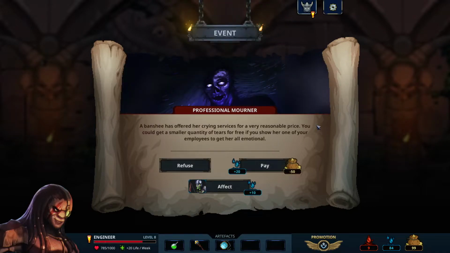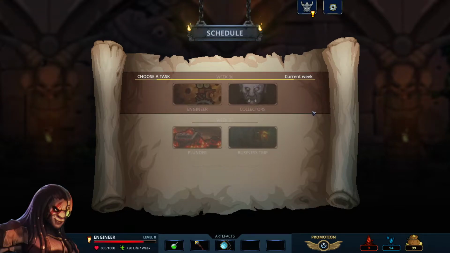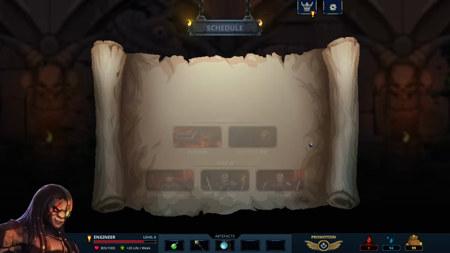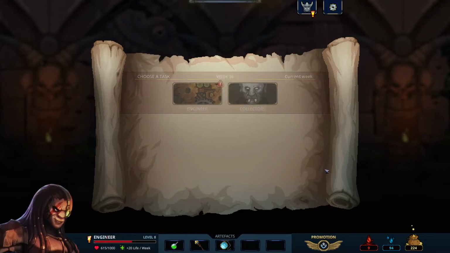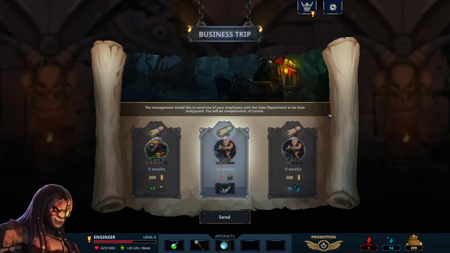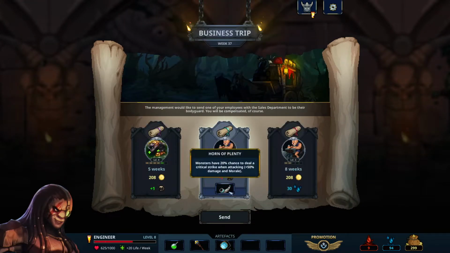Event. Give me something good. Nice. We got 10 free. Collectors are gonna cost me life. Yeah, let's do it. Off you go. Business trip. For whatever. I have so many units right now. Monster: 20% through strike with 20% damage on morale.